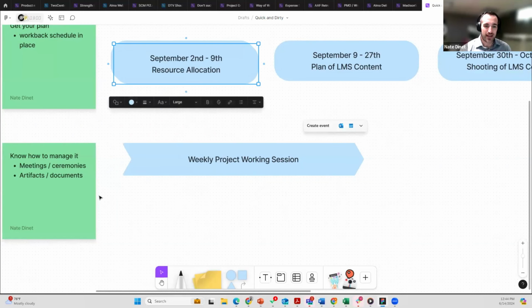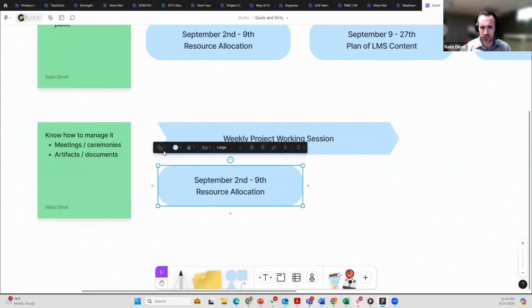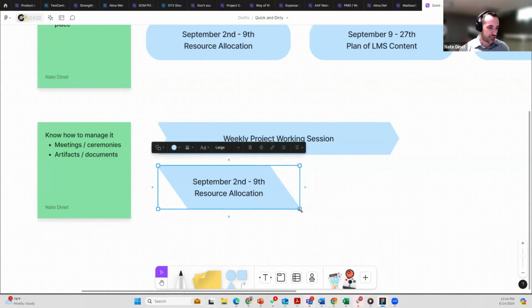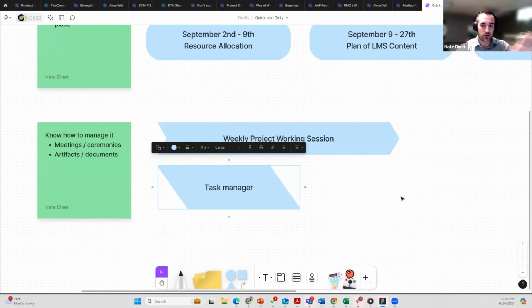And then how you actually manage the work, the artifacts. Let's pull this little thing down. I'm going to change this to a little rhombus, I guess. I don't know what that shape is. Is that a parallelogram, a left-leaning parallelogram? Okay, so I would suggest you have two options to manage your project in this case. What I mean by manage is the task management you can do. You have to have a task manager in these situations, to break down and work on the tasks.